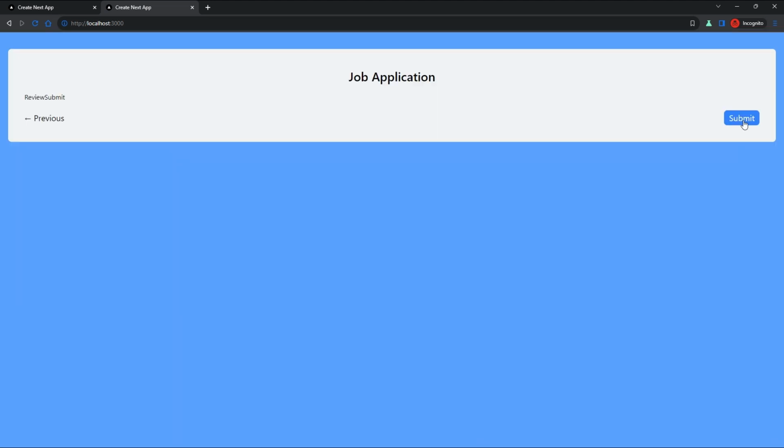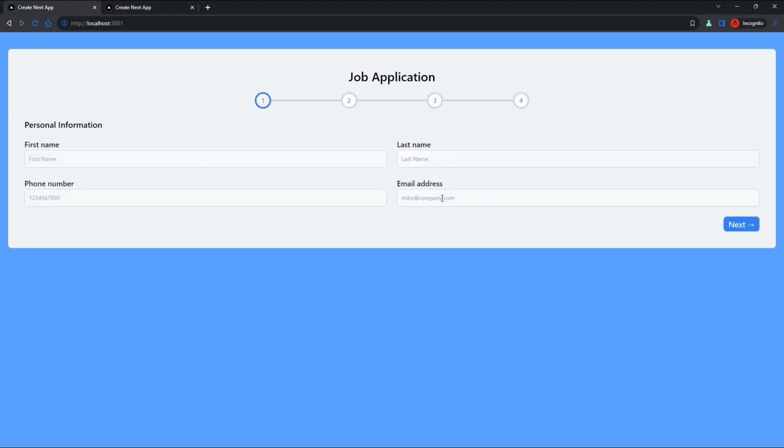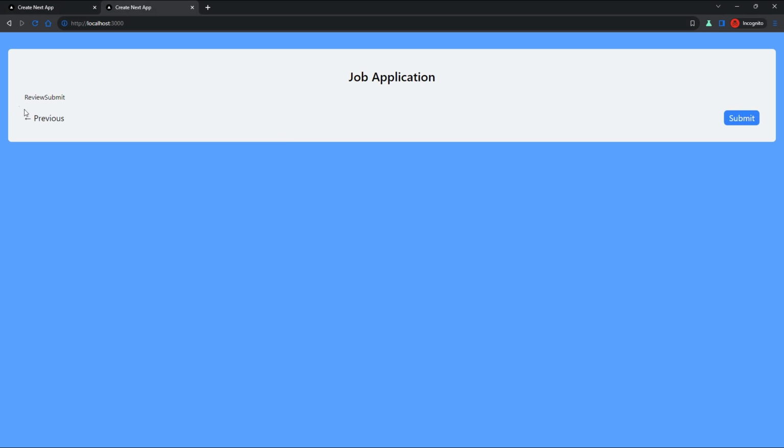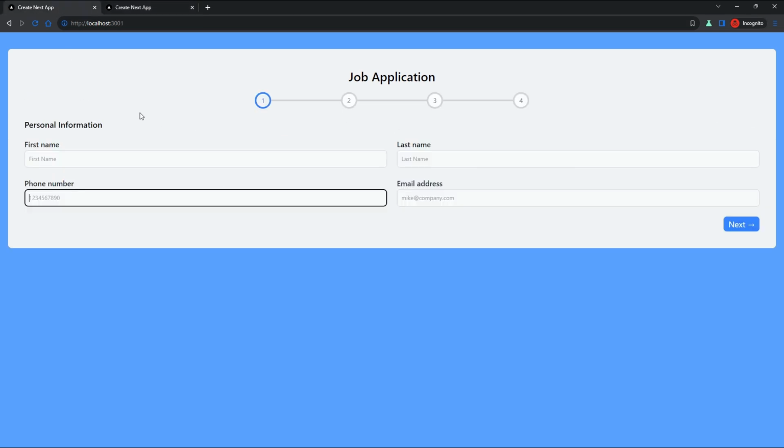So next, we will just write the progress bar that we are seeing here before we write in our validation and stuff, since it will be easy for us to go through back and forth. Now if we write our progress bar, it will be easier for us to do the UI here.